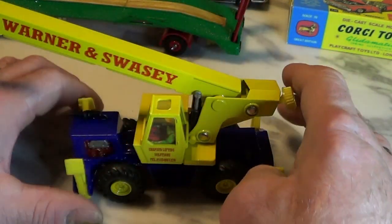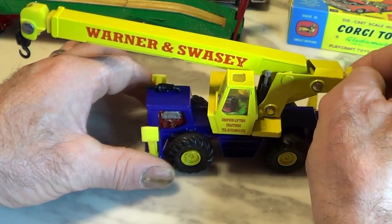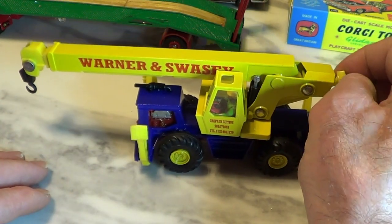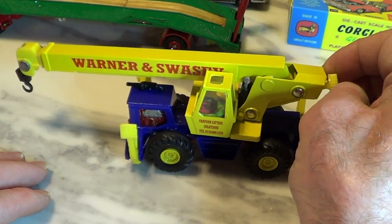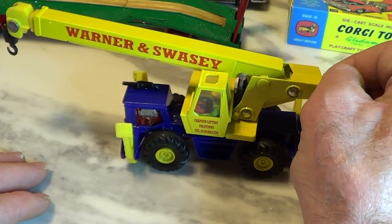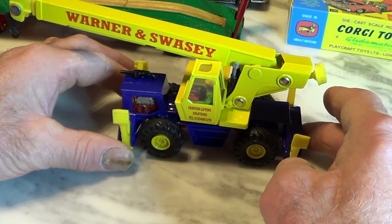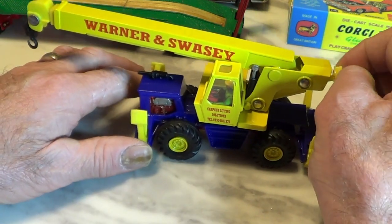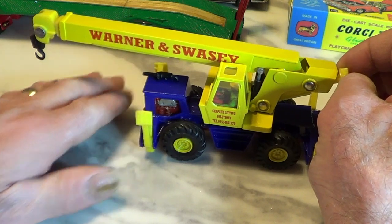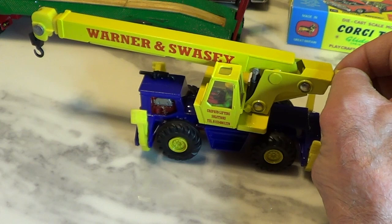And then right up to date, the very last one, 2021, was this Warner and Swasey mobile crane. And I was really pleased with the way the yellow covered on this one. I did very light coats, and I sprayed the lacquer in the morning. I sprayed the primer earlier in the day.